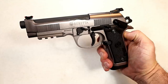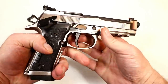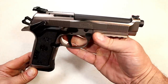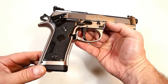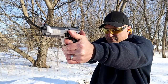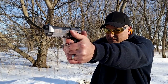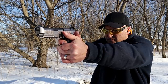Hey there friends, thanks for checking in. Today we're looking at my newest and favorite semi-auto handgun — the Beretta 92X Performance. It's a beautifully looking and shooting handgun. I took it to the range already and fell in love with it. This is a handgun I've been looking for — very smooth, very accurate, and it was so natural for me. I love it. I'm calling this my favorite handgun.